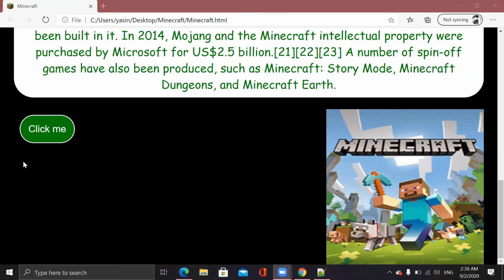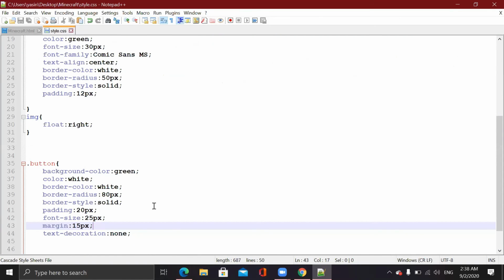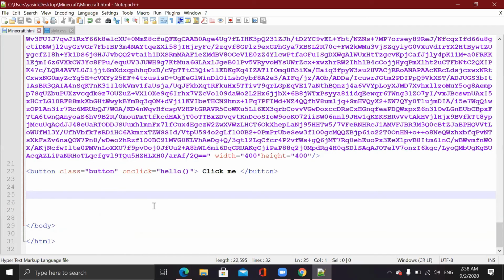So looks good, right? We have a button there, and if you click, nothing happens. Why? There is no JavaScript. So we will go back to HTML. Now let's work on JavaScript. There are basically two ways of using JavaScript. Either make a new page of JavaScript code and link it to your HTML just like you did with CSS, or write the JavaScript within the HTML page. Okay? Do you understand?